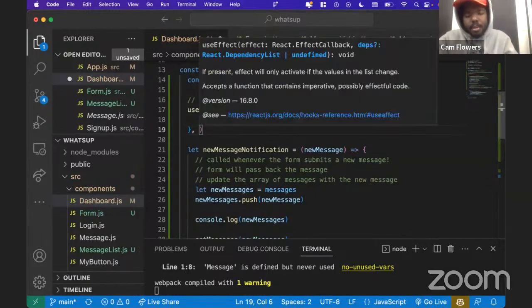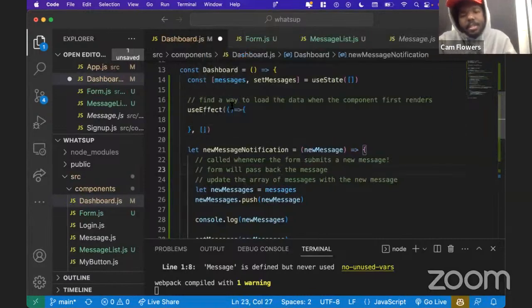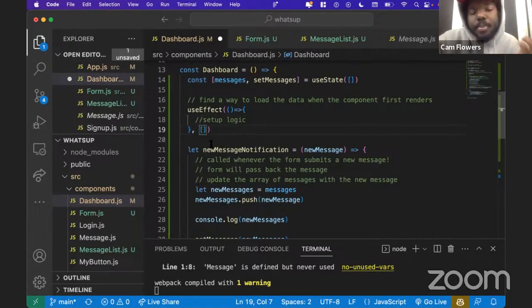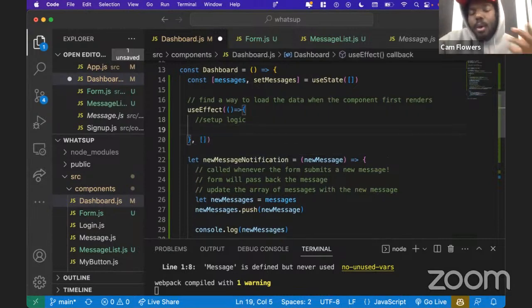It's set up a little bit like this. This is where we would create our logic, or you could say setup. And then here in this array is where, if you have specific dependencies, you track those. For right now, all I want to do is, when the component first loads, I want this useEffect hook to be called so that we can pull the data from our local storage.